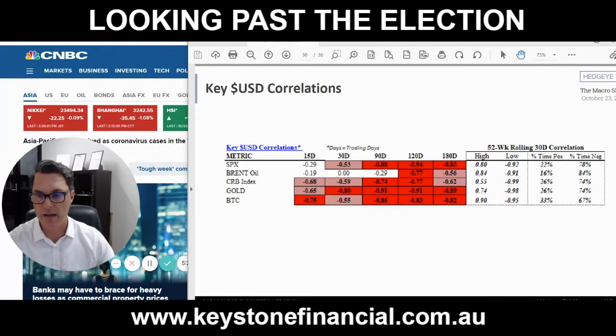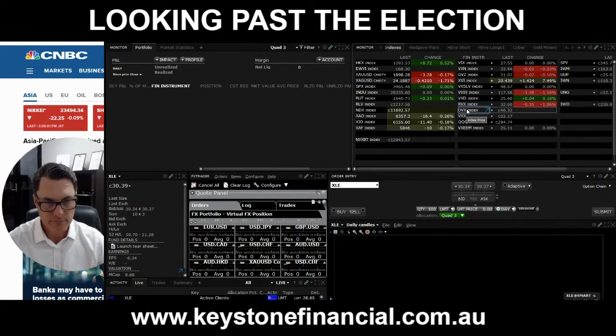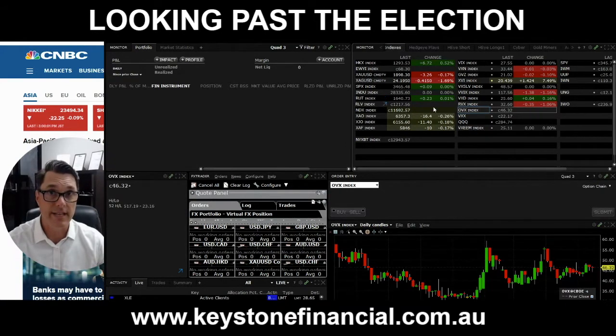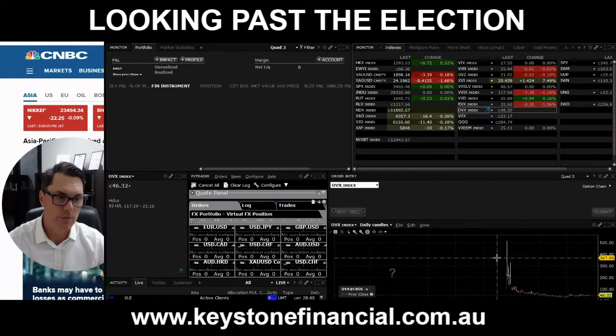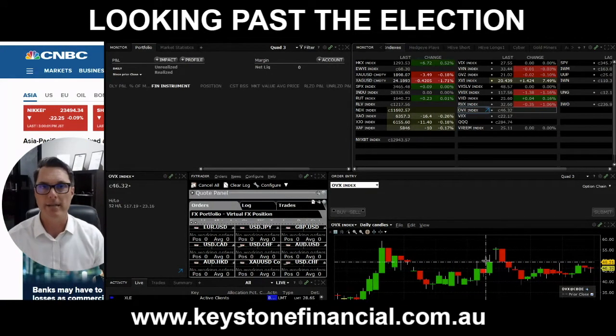Now, one of the things driving oil is my good friend volatility. So oil volatility, and the oil volatility index is the OVX index. As you can see, oil volatility has been elevated over the past few months. Let's get a better chart there. Over the past couple of months, oil volatility has been quite high, and we need to see oil volatility continue to fall. It has been falling, but we need to see it continue to fall. That's going to start to really signal that something is truly shifting in the energy markets.